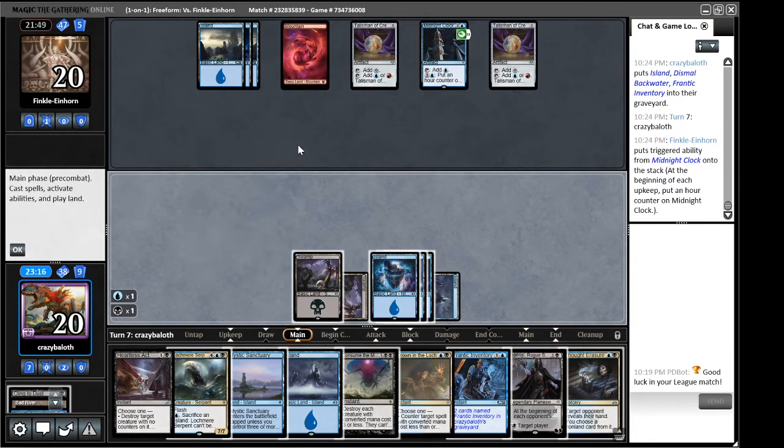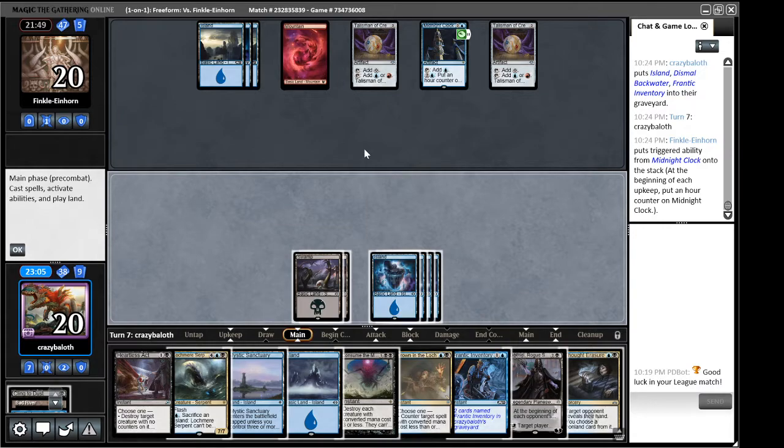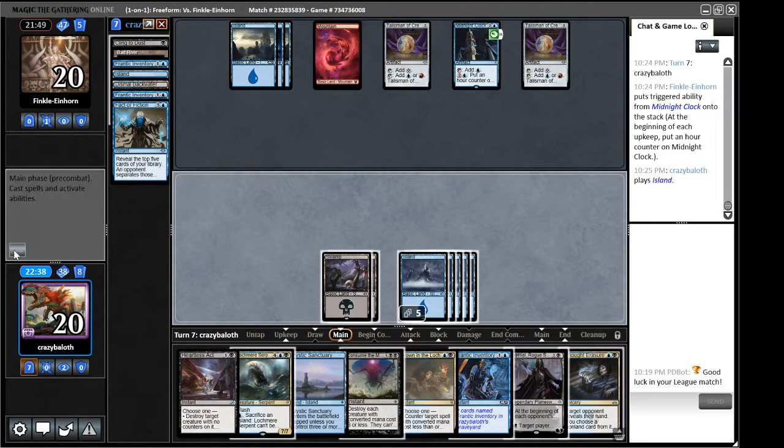All right, now I have to think. Thought Erasure isn't actually that good because they're gonna do this next turn. Maybe I save the Thought Erasure for when they... Should I just put a Fact or Fiction back on top? I guess I could Thought Erasure them. No, that's stupid. I can just play an Island and say go.